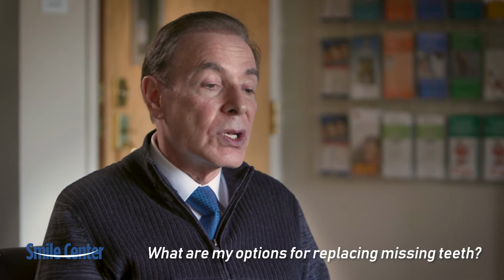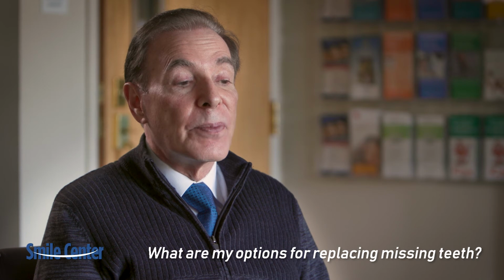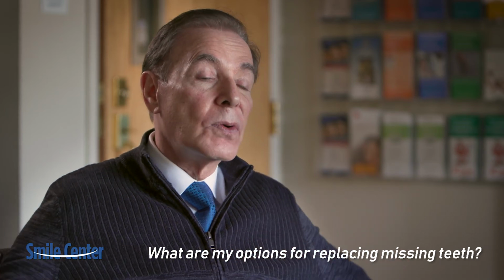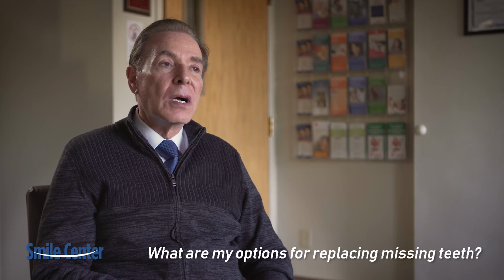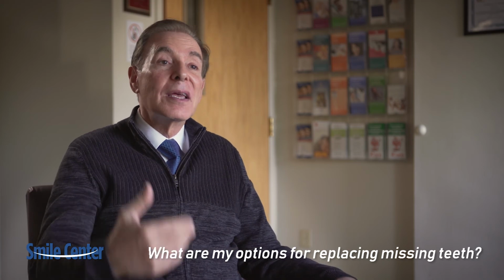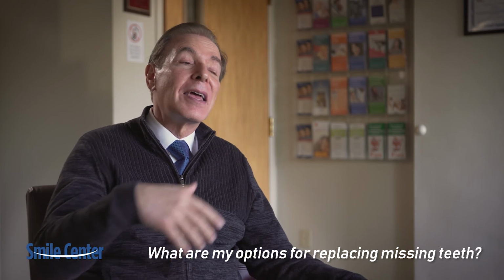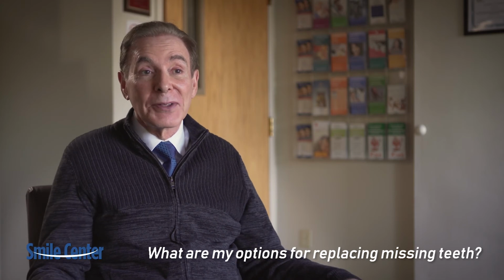Next is a situation much like we're replacing just some of your teeth, but this is with something that stays in your mouth all the time. And there are two different ways of doing this. They both achieve the same end, but they approach it from two very different directions. One is where we would be placing dental implants, as we've discussed, and then placing some type of prosthesis that is cemented or screwed in permanently on top of it, so that you as a patient have no ability to take it out of your mouth. You treat it like a regular tooth, and clean it like a regular tooth, and come in and see the hygienist, have your teeth cleaned like regular teeth.